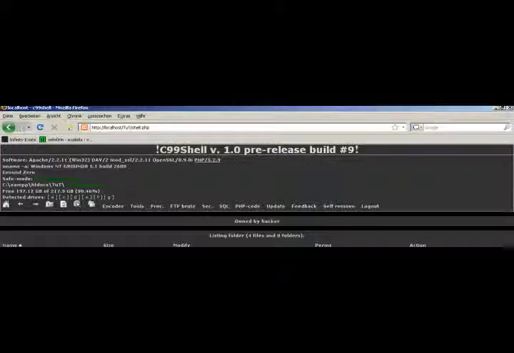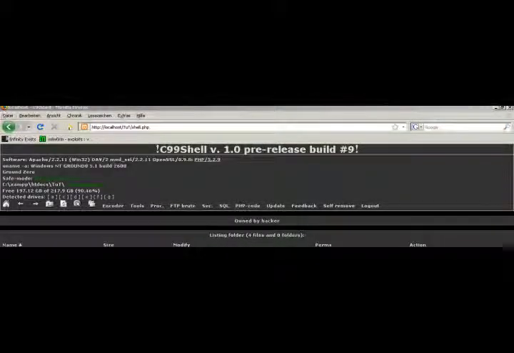As the way I had passed the code in the terminal, the code has been written in the error log, and if I open the error log, a shell PHP has been installed. Now let's check this by typing in shell PHP, and you see, here's the shell PHP.